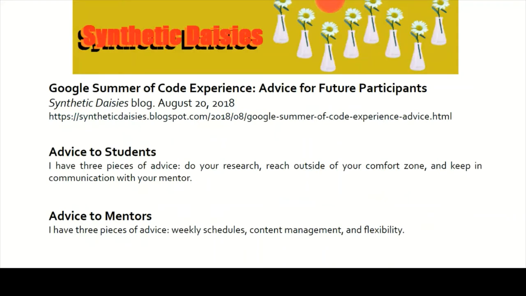Here's my blog. I have a blog post on the experience of the 2018 season and my advice to future participants. I have advice to both students and mentors. To students, three simple pieces of advice: do your research, reach outside of your comfort zone, and keep in communication with your mentor. 'Do your research' means — whether during the application period or the coding period — always understand the larger and broader implications of what you're doing. That helps you understand the next steps, what you can do with it, and how to improve it.